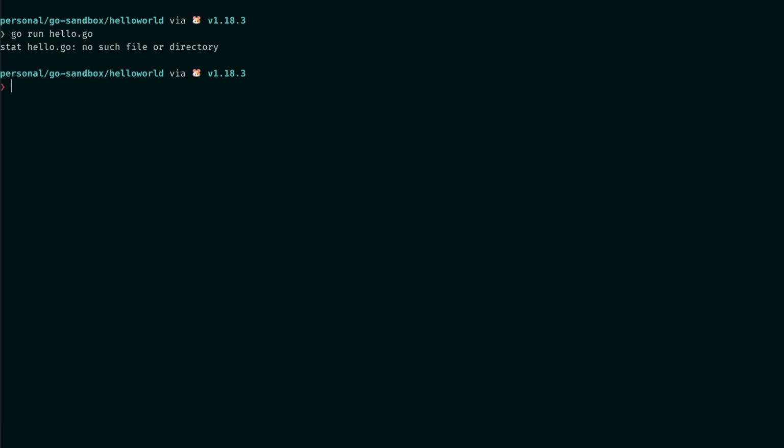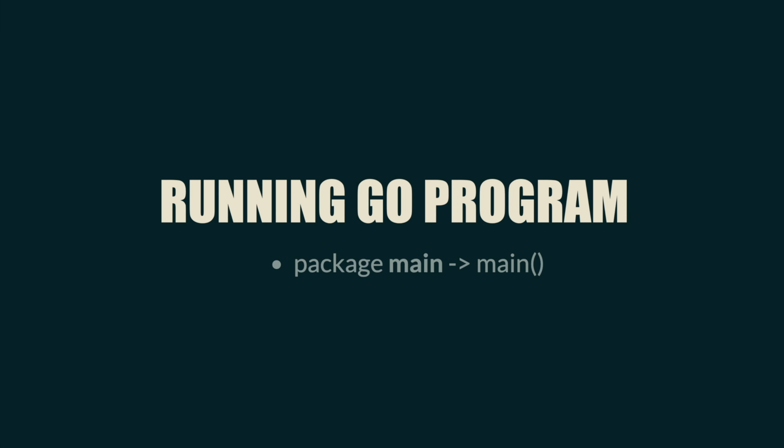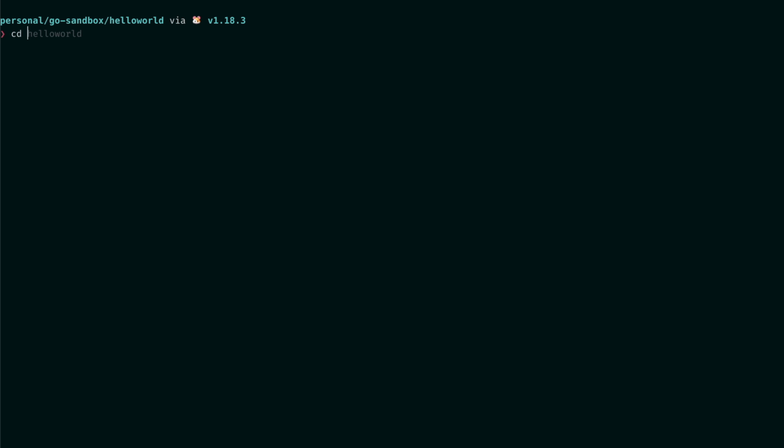Okay, now it's time to run our program. Open the terminal in the root of the project folder and type go run hello.go. It will show you the message. The thing is that every Go program should also have a main package, the same way as a main function. So the main package is the entry point in a Go program. When you run a Go program by the command go run, it will look at the package main first and will execute the function main inside that package. So all we need to do is just create a file called main.go in the root of the project folder.